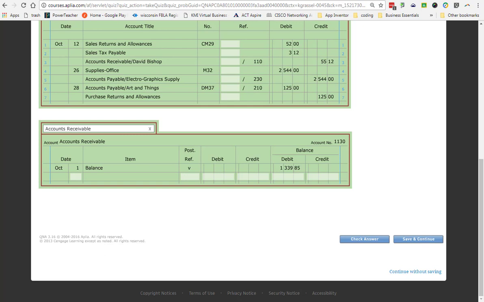Because if you don't do it when it tells you, and you do it at another time, you're going to have your dates out of order and APLIA will mark them all wrong. Very important. Okay? So, let's rock and roll on these directions now that we understand what we're looking at for 11.3.